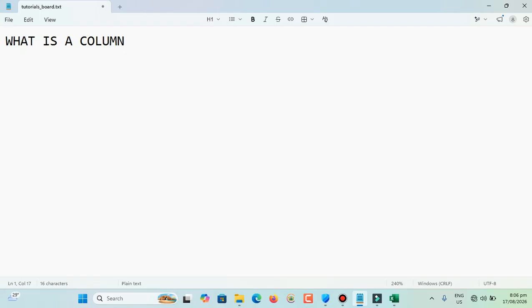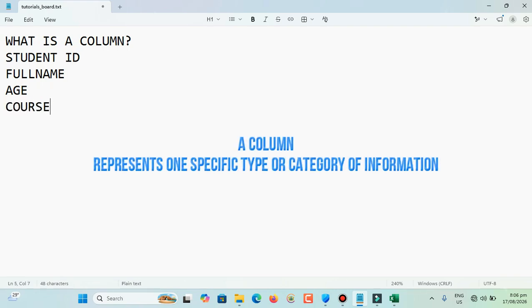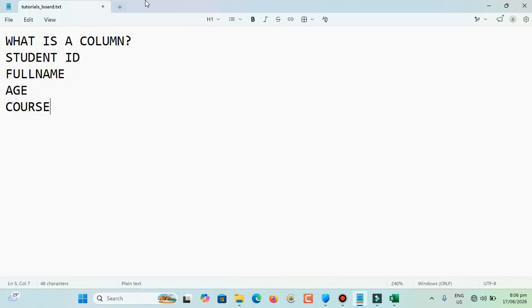So what is a column? Our table has 4 columns: student ID, full name, age, and course. A column represents one specific type or category of information. For example, full name stores student names.